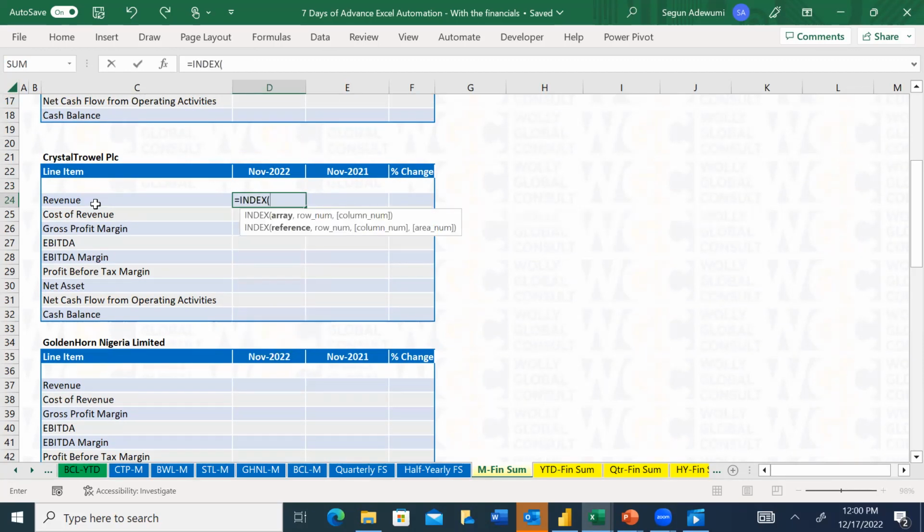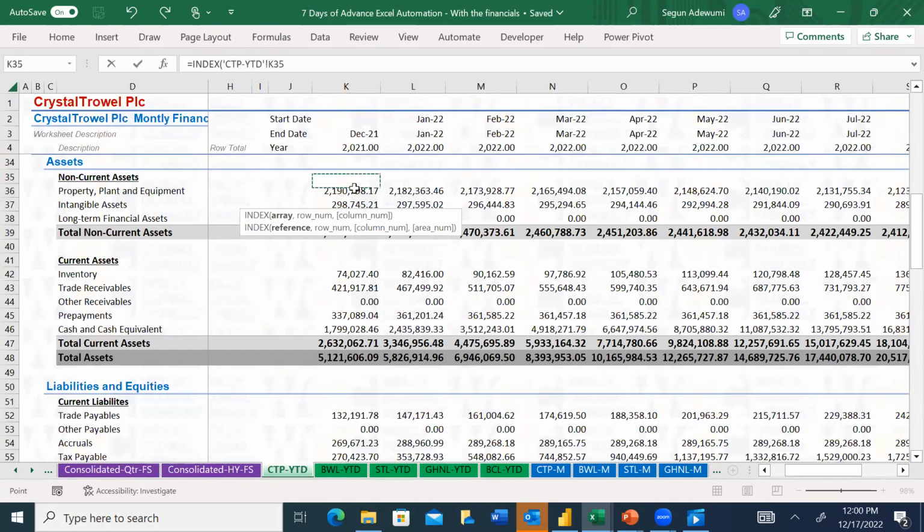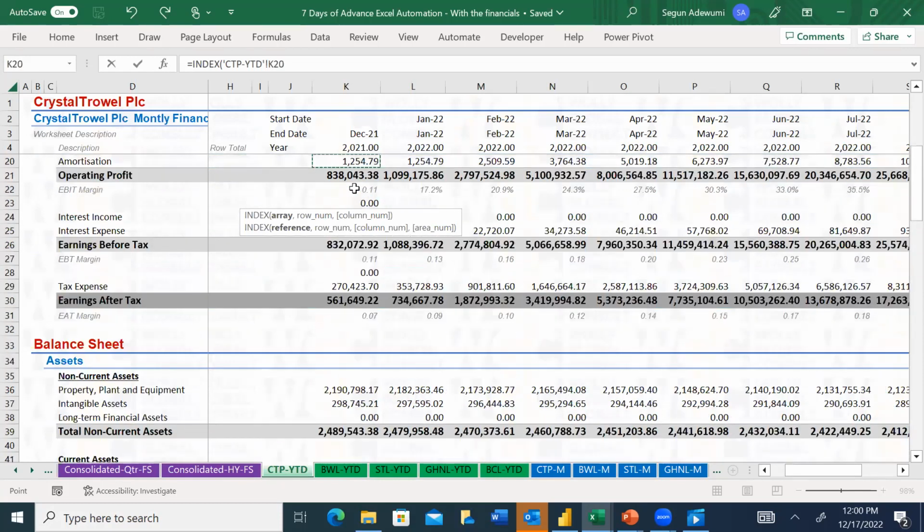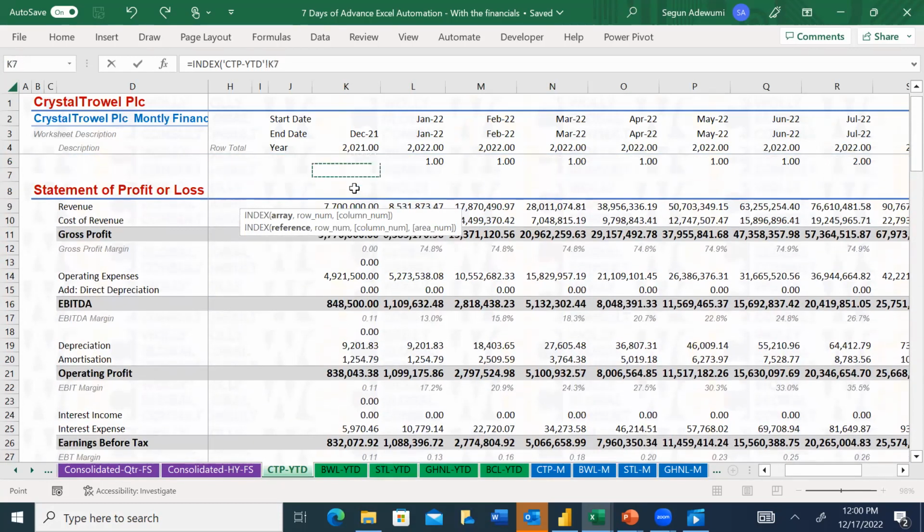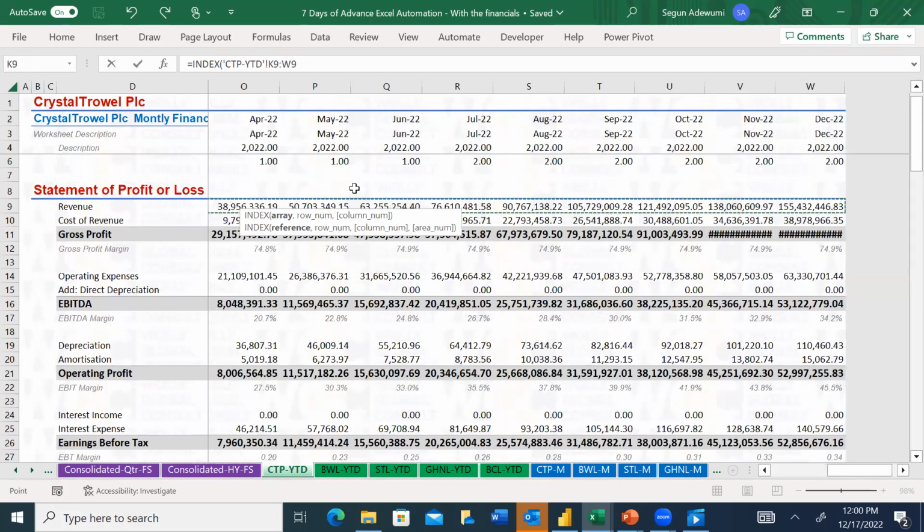INDEX, where is the array that we're looking for? CTP, we want to pick from this array, okay? And what is the row number? Let's say MATCH. What are we trying to match?